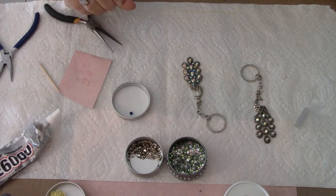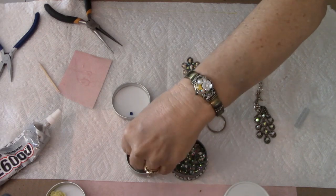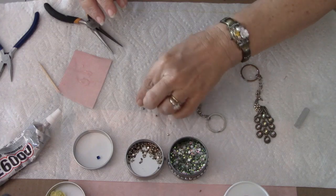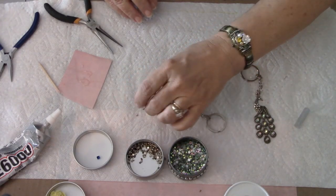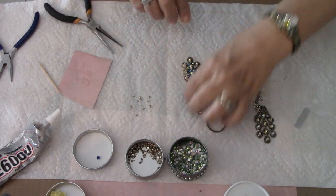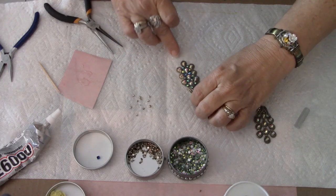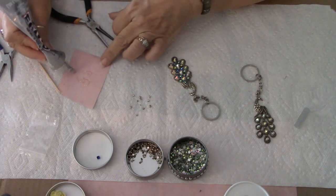I'm just trying to think. I think I'm just going to use these little gold pieces. And these little gold ones I got off of the tops of some compact mirrors that I bought at Michael's. I take the tops off of them, and so I decided to scrape some of these little gold rhinestones off so that I could use them in some other things. So let's just use them in this. I did use them on the other peacock.